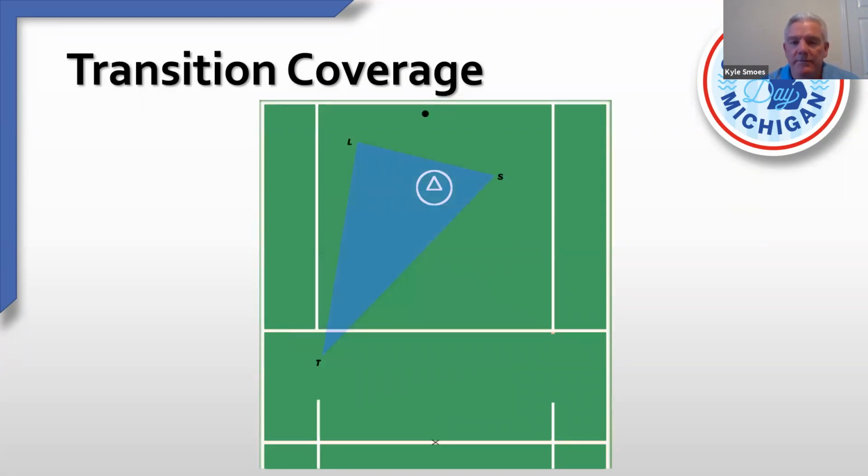And then transition coverage here, say they pass it down fast and they all get it to X, which is the position behind the goal, and they get the ball back there. Once again, just like we had in settled coverage, that lead's going to sink, as is the single. The single is going to go down to GLE. The lead's going to sink down towards the end line, and that trail is still, you can see here, outside of the attack box over near the wing line. So once again, you just establish that triangle of coverage.